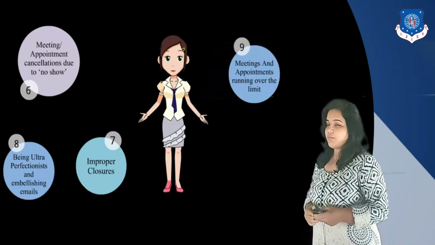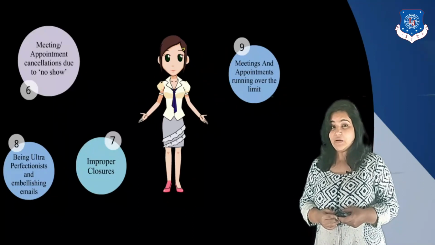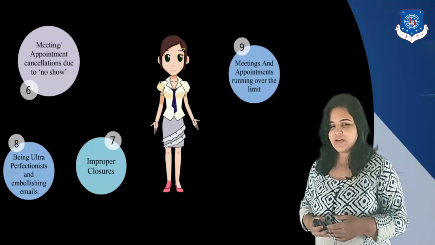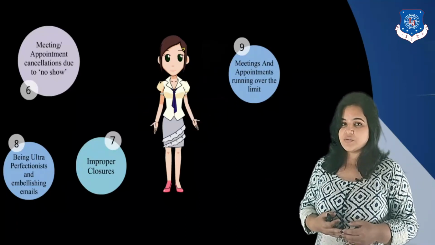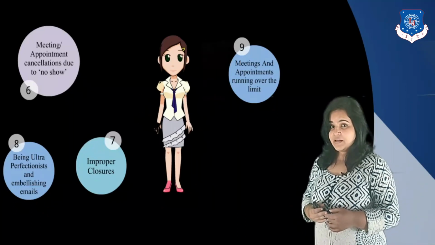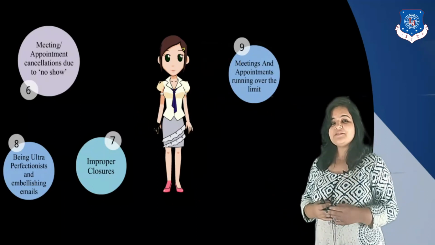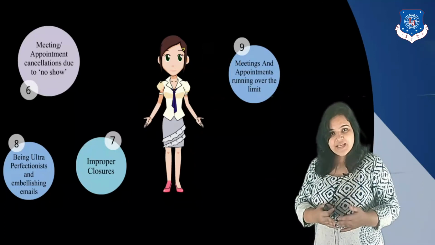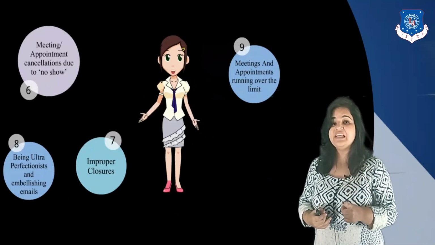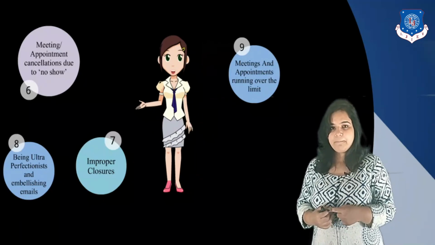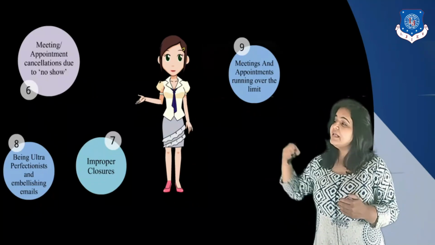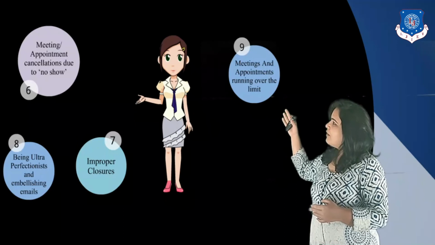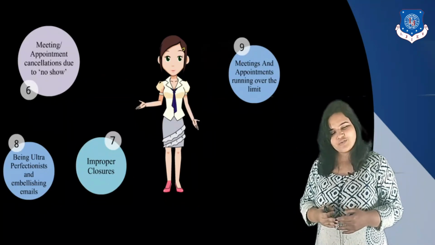One more thing which can cause a problem is meetings and appointments which take longer time than anticipated. This is just a stretch over our first point where we told that there are some tasks which take more time than we have scheduled. Meetings and appointments are one such task where sometimes it may go wayward. Do not let these meetings go wayward and depart from their actual meaning and elongate to a long time. Just as I told you, be on time for the meeting, but be on time to leave too. Be on time to complete it too. Because elongating it would obviously leave you less time for the next task which you have at hand, which would not be very good for you. So, meetings and appointments taking such a high amount of time are also a problem here.